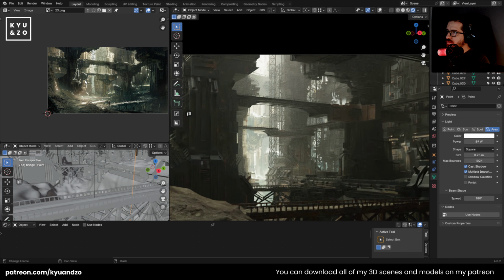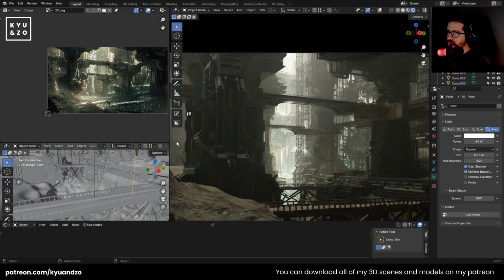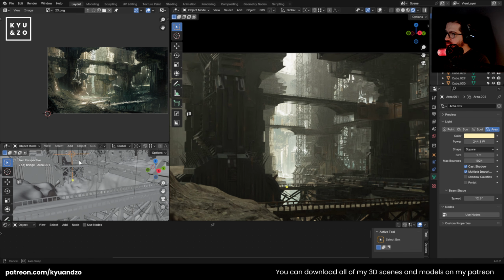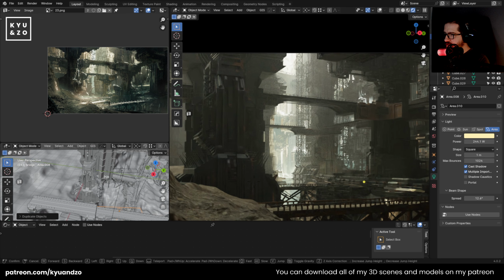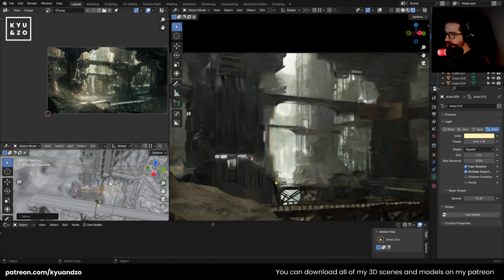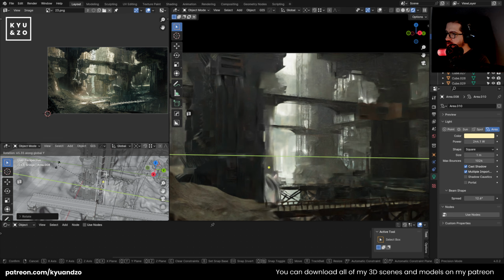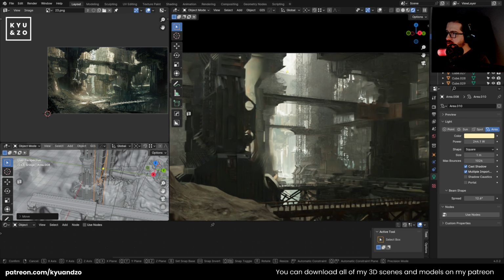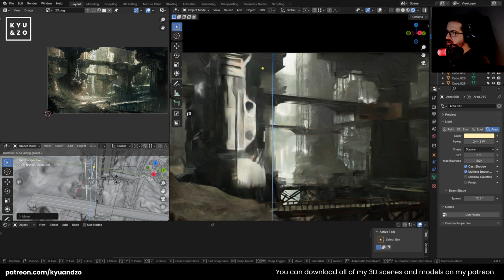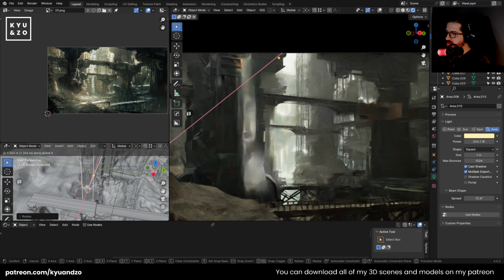Alright. Now we have everything, but I forgot the light here, which is the most interesting and incorrect light in the scene. It's not possible to have that much lighting from this angle. Look at this. No way.